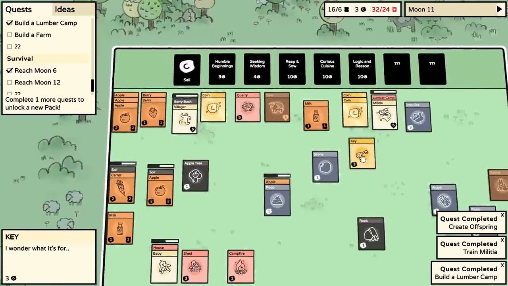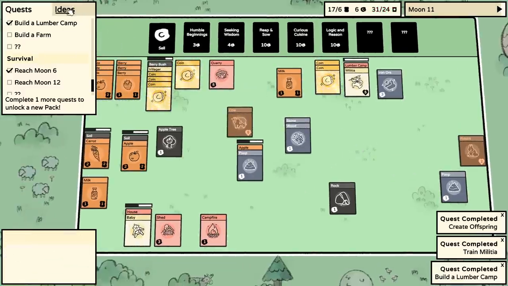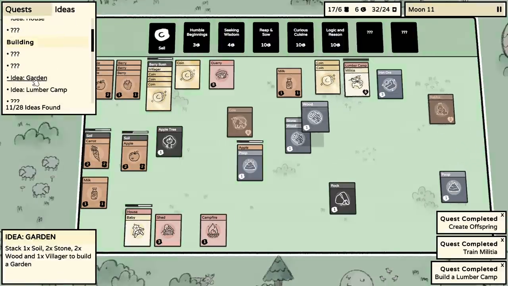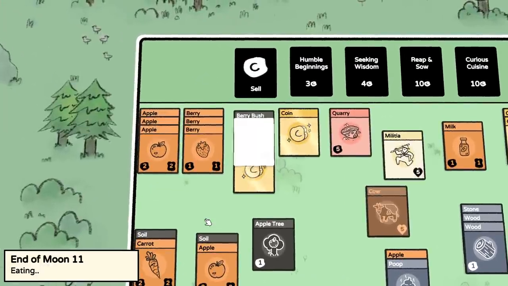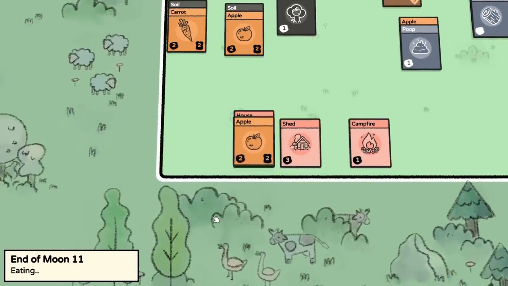Give me a simple thing. Key, sell it. Wood, cool. Build a farm. I would like to. I don't know what I need for it. Soil, 2 stone, 2 wood. Oh, God. Do we have enough? Yes, we do. Okay. I was quite worried for a moment there. We did not have enough. Feed Babby.